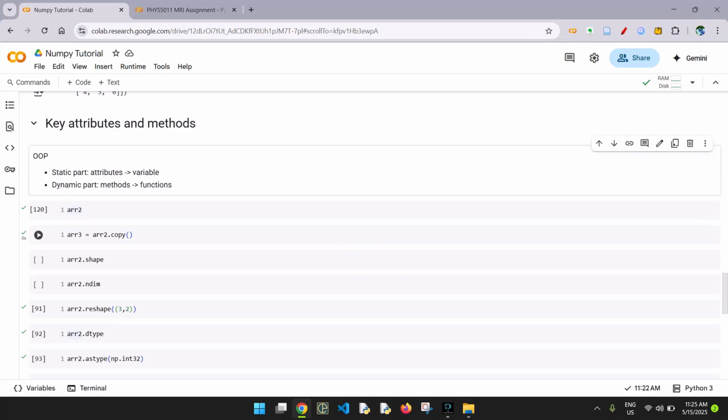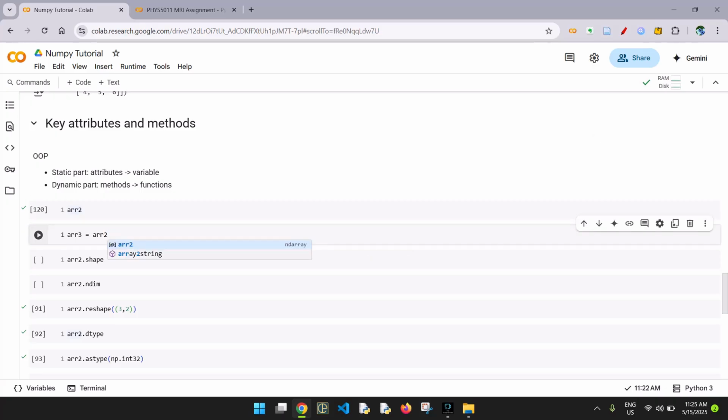Okay, so in the last video we talked about how NumPy arrays are mutable objects. If you just assign an object to another, they're basically the same thing, so you change one, you change both. If you want to make an independent copy, you need to use the copy method. That will clone the original data to another memory address, so you can change one without worrying about changing both.